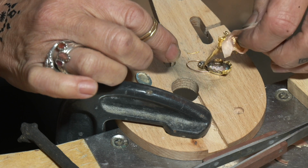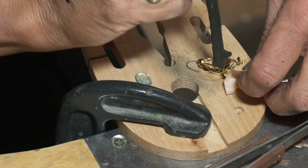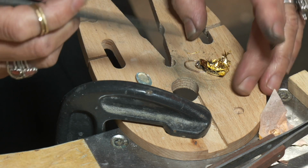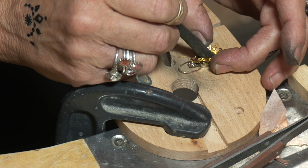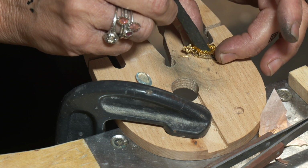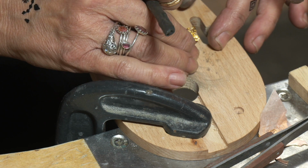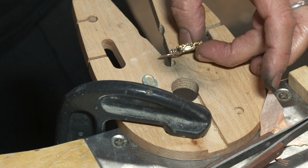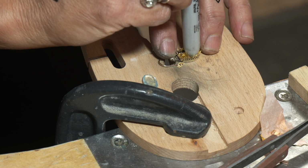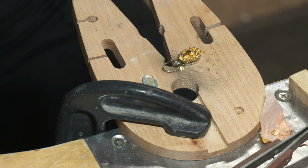Okay. This one didn't come off too clean, so what I'm going to do is put this piece on here and just gently work its way down. Okay, get into the corners. And I'm even going to fold over this excess that we have here. Okay. So now we've got the foil on the inside.